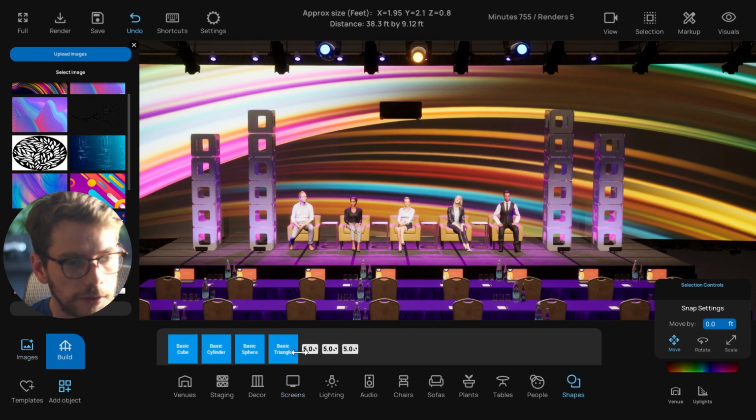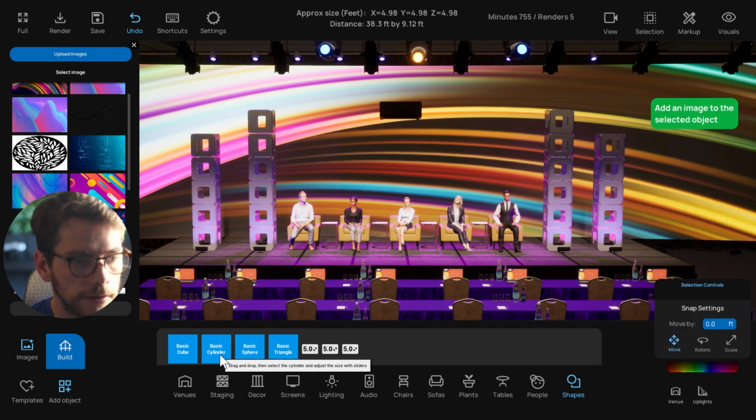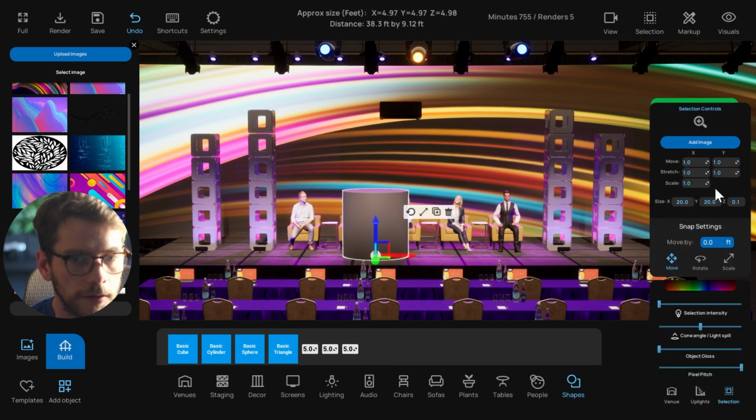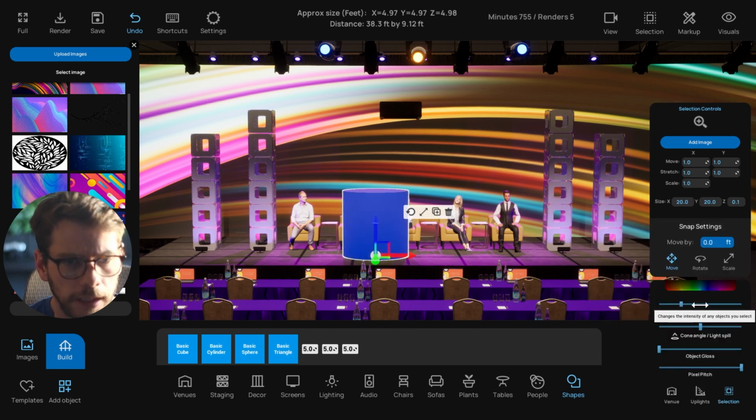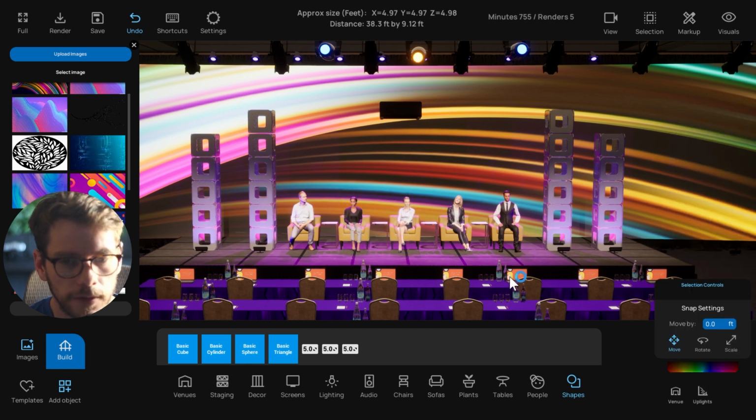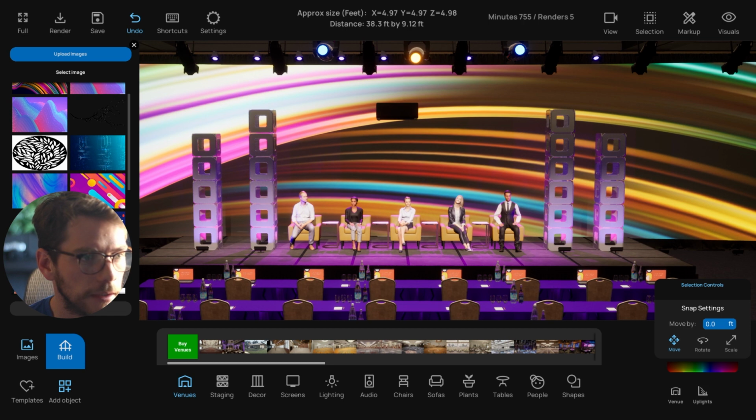You could also use a basic shape from over here, so maybe a triangle, and then add images and reshape them. You can set the dimensions of them, and you can do a bunch of stuff with these basic shapes, like adding color to them, making them glow. So different things you could use those for as well. But if you want a more specific custom shape, an easier way to do it is just to upload a PNG image of it. So maybe you're able to make a graphic of it in a photo editor of some kind.